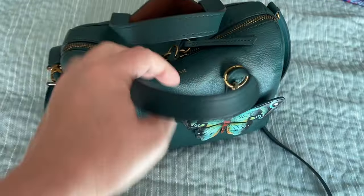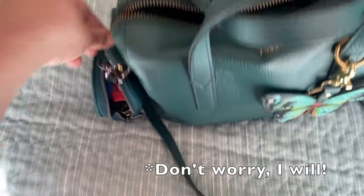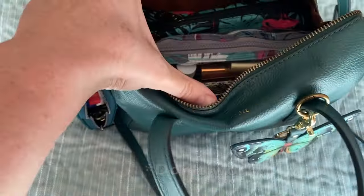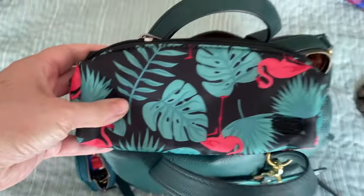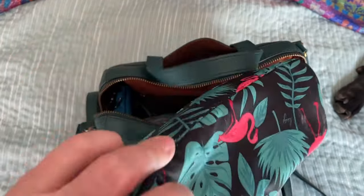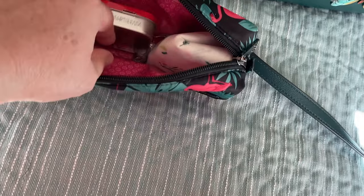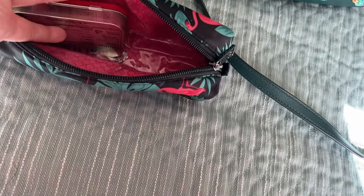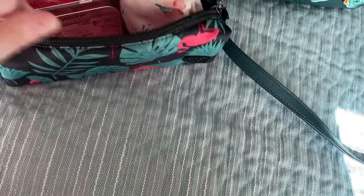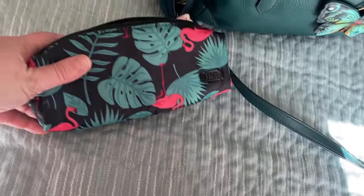On the inside, I'm kind of in a rush so I won't go through every single thing, but I have this Lug pouch — it's called the Jib in Flamingo Black, I think. There's not as much in here as there normally is. I have some Altoids; I normally have one or two power bars, a little cloth napkin, and I normally have gum, but I've gone through the gum and the power bars.